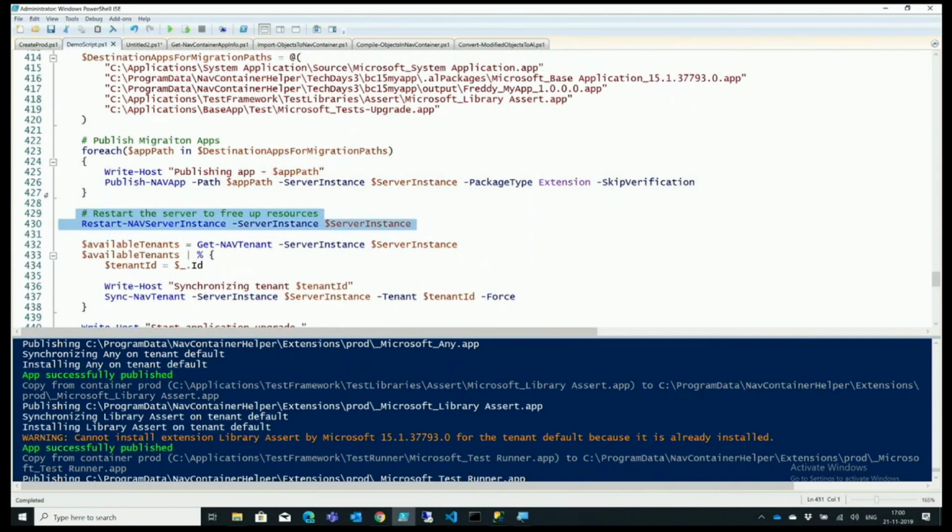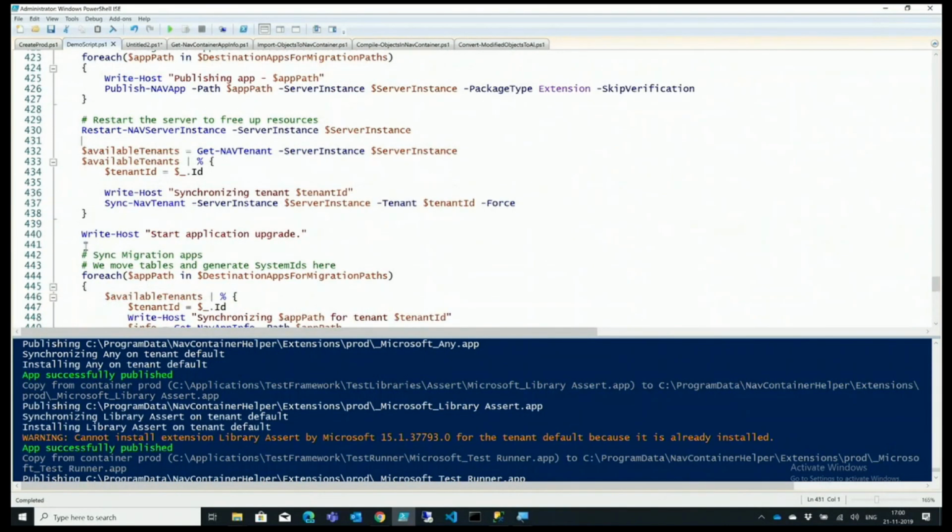Basically, this restart step is the good test, because if restarting of the app service works and you don't get any exceptions, it means that you have done the things properly. It's a really good test to sanity check if the upgrade has succeeded or not. Next thing we do is to take all the tenants, run through the tenants and do sync nav tenant on those.